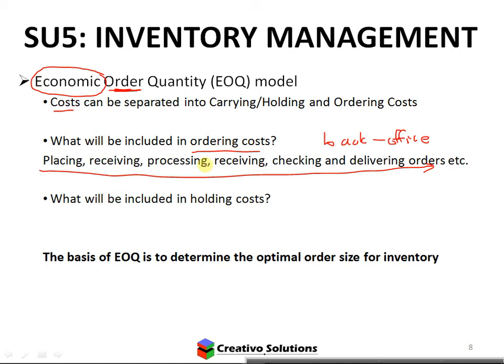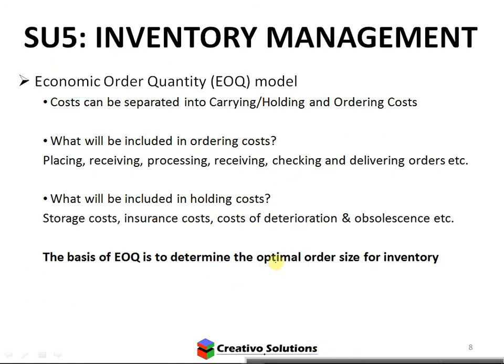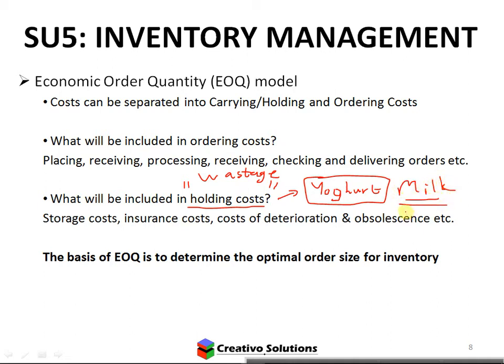The physical space. What else, besides the space? The security to look after it. The insurance. Even things like obsolescence would be part of your holding costs, because think about it, if you're a yogurt manufacturer and the yogurt goes off, who pays for that cost? The firm, the dairy manufacturer. So the holding cost could also be the wastage. Any wastage that takes place is a holding cost. If I'm holding yogurt or milk or anything dairy related, anything that goes off is a cost. The company needs to cover that somehow, and they cover that through their holding costs.